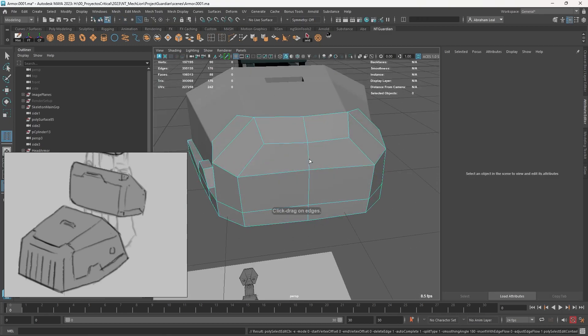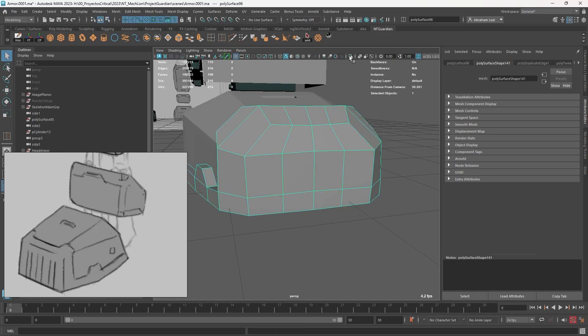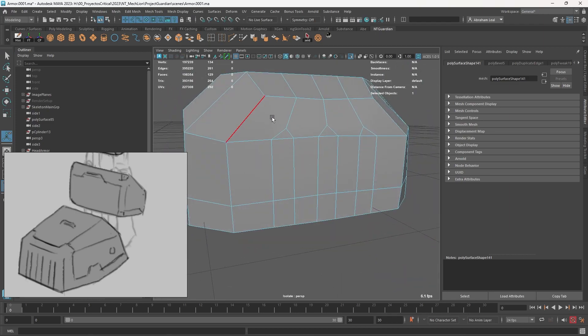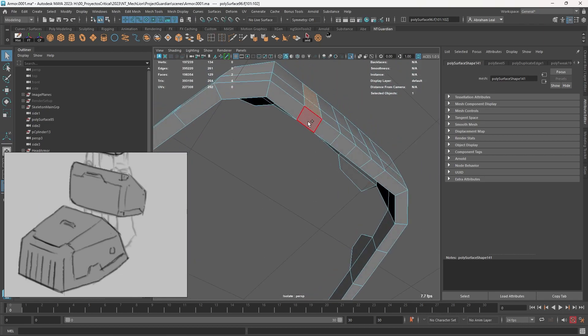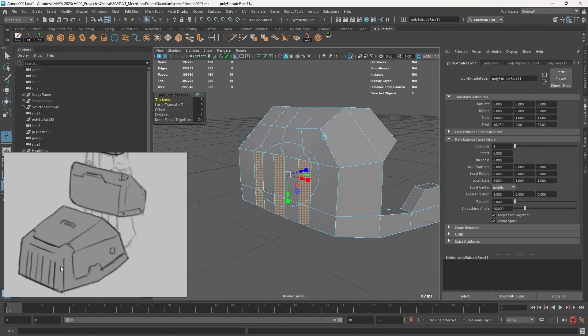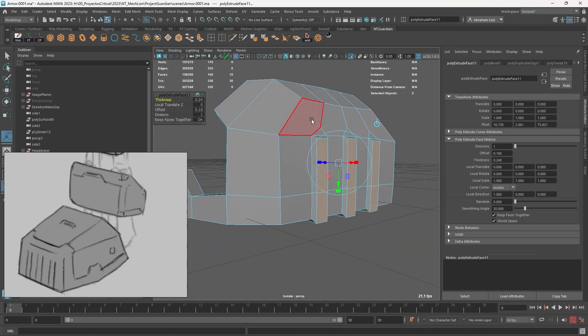We can see there are some indentations — those might be elements we do want to have. I'm going to use my offset edge loop tool to offset some edge loops right here — there are three of them. I'll isolate this piece to work a little bit faster. I'm going to grab the lines going back — if we bevel those we're going to create a nice little road effect. We create some angles; don't worry about those just yet. We select these guys, Ctrl+E, and I actually want to move this out and offset a little bit, playing with the thickness, because that could be some traction for the ground.